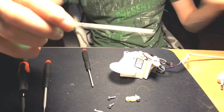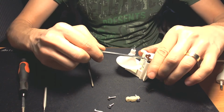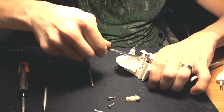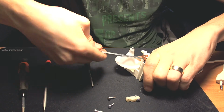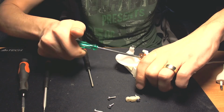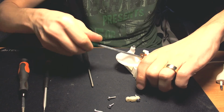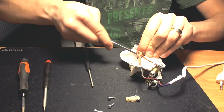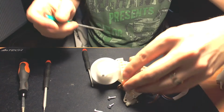As in life, when things get tough, you just need a bigger tool. Okay. See? And it works. Bigger is better. Tough little engine. Doesn't want to come out that easily. Okay.